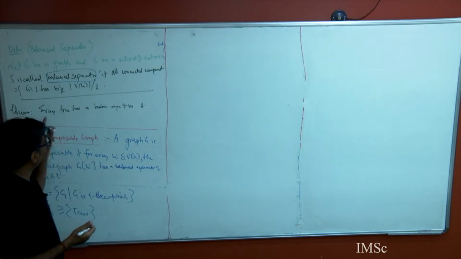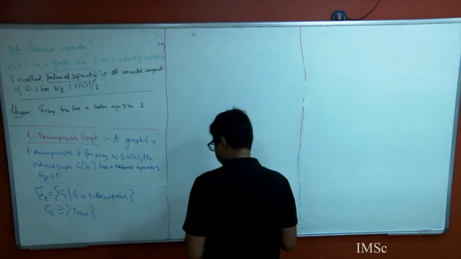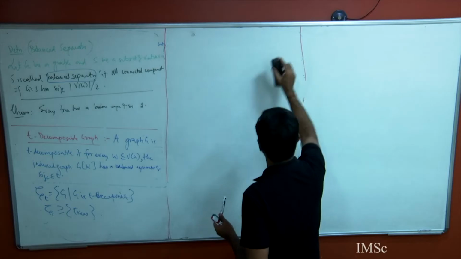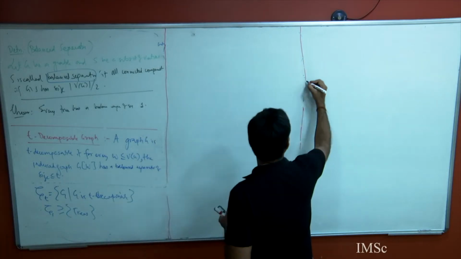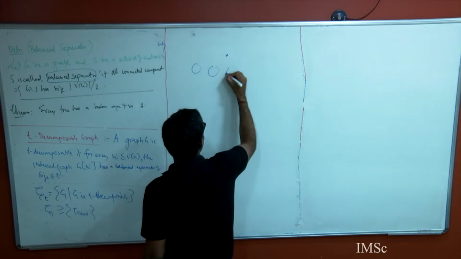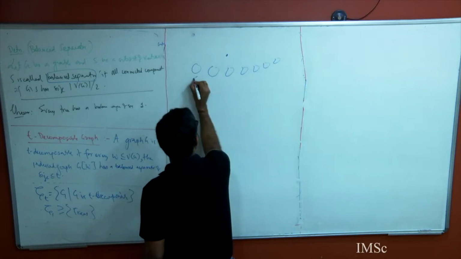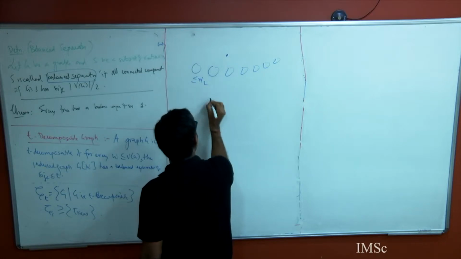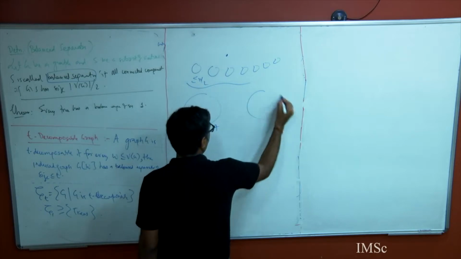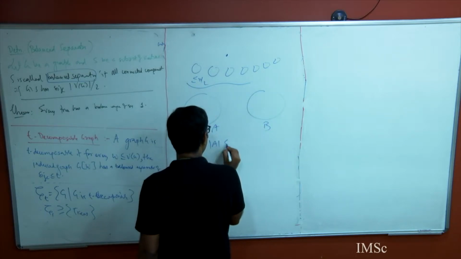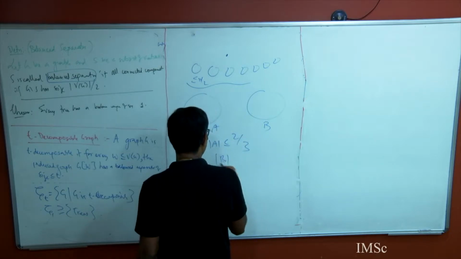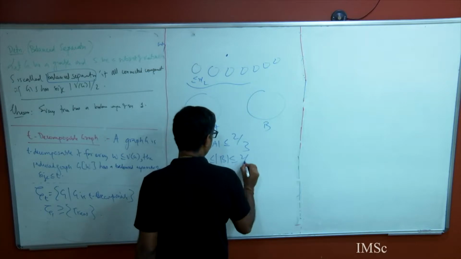And using this, we saw an algorithm for maximum independent set on trees. We said let's find a balanced separator, then every component has size at most n over 2. Let's partition these components into A and B such that the size of A is at least 1/3, the size of B is also at least 1/3, and this is at most 2/3.